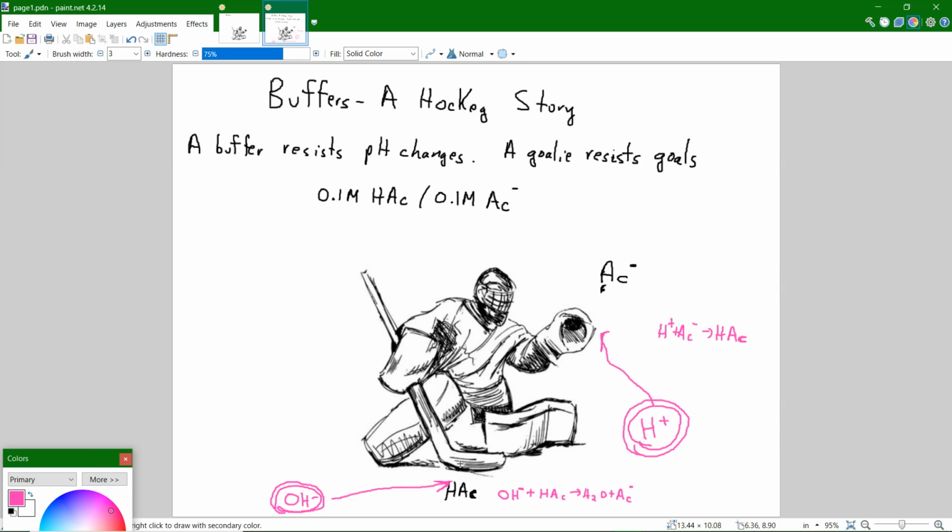And if you have a good balance between the stick saves and the wrist saves, you have a good balance in terms of neutralizing incoming base and incoming acid, and that is a very good thing. That is the two ways in which a buffer works to prevent large changes in pH from happening. So I could get into the Henderson-Hasselbalch equation, or sometimes called the David Hasselhoff equation, but that would be the next step. Here, it was just the idea behind it.